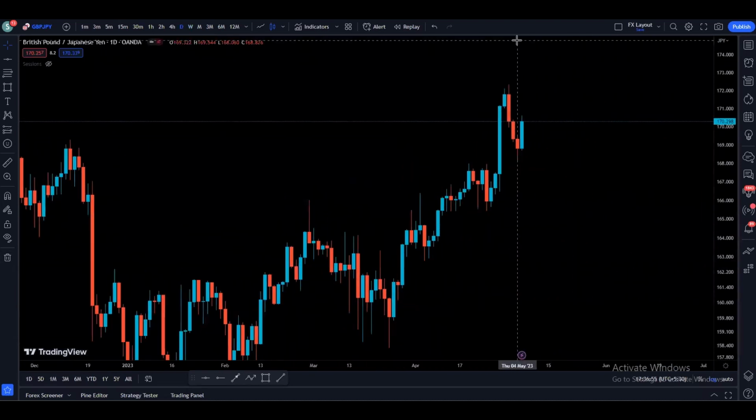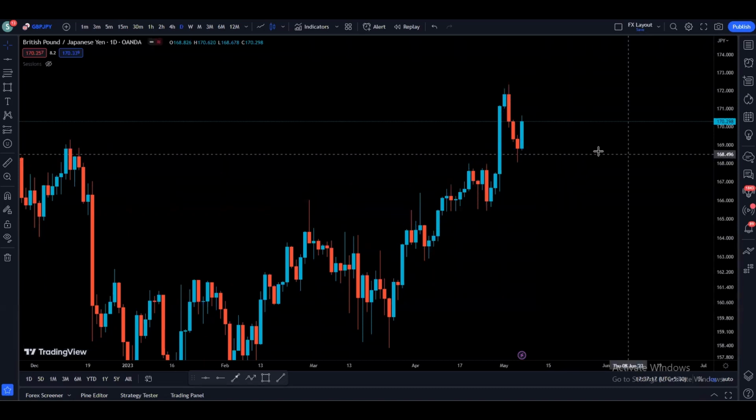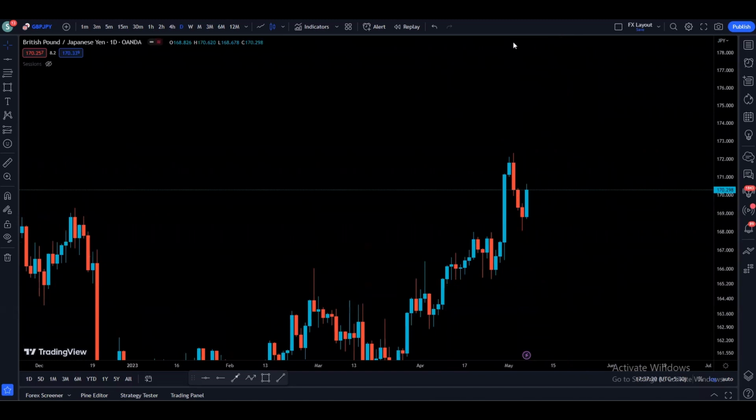On the daily time frame, we can see that the price is pretty much bullish because we are making higher highs and higher lows. As you can see, we are creating high, higher low, high, high, higher low. After that, we broke the previous high, created a high, and then the price came down, and at this previous support area we made a support by closing this bullish candle. So we are having a bullish market structure on the daily time frame, and now there is a pretty high probability the price to come up and retest these highs because we already created a support in this uptrend. So now let's go to 4-hour time frame to see more details.